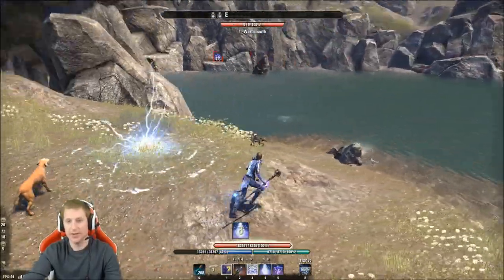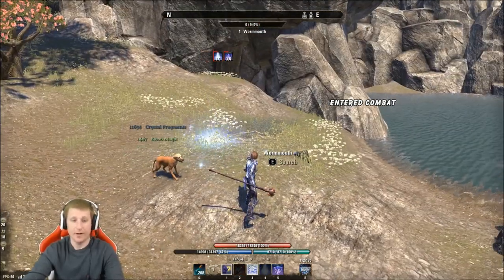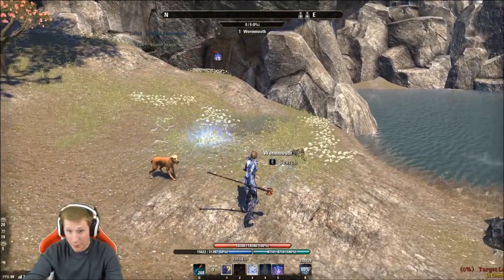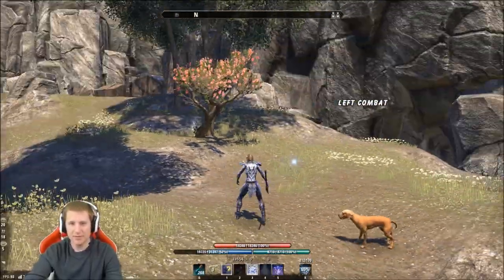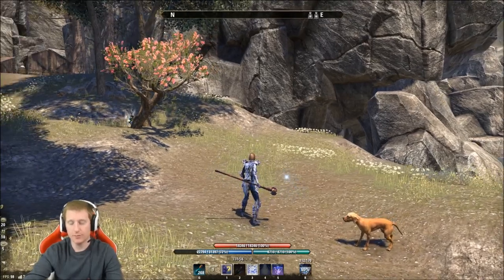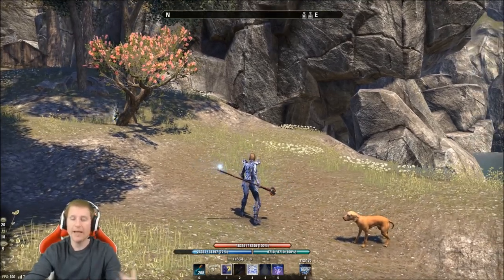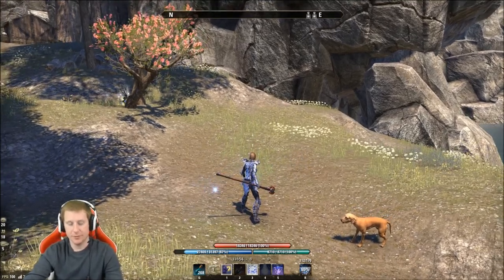There's a proc. Oh my god, finally. And then bang. See, it's instant right there. And that hit for 11k without a crit. That's incredible. So 35% chance. What you're doing is using a couple different abilities, which you just saw, Liquid Lightning, waiting for a proc. Your proc Crystal Frags is your number one most important thing to do.